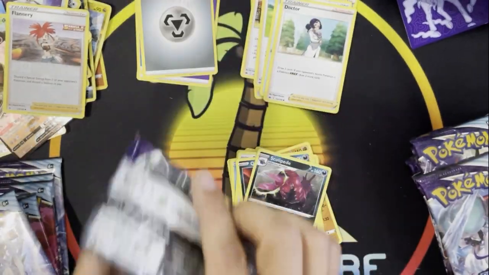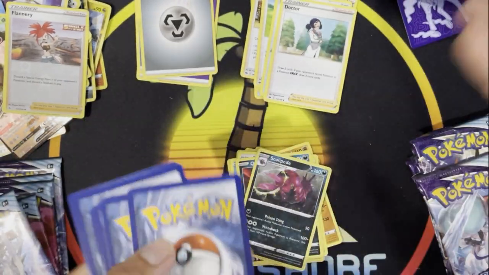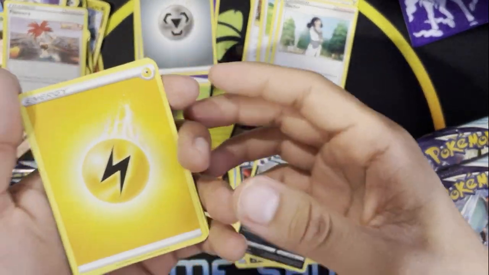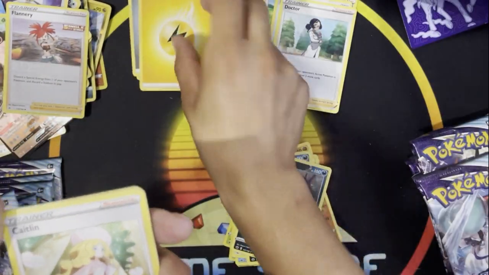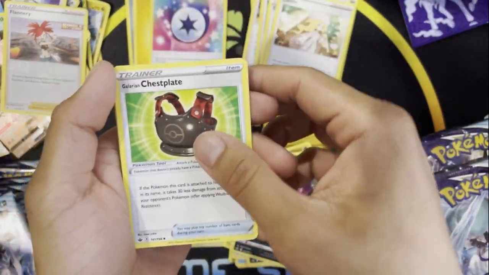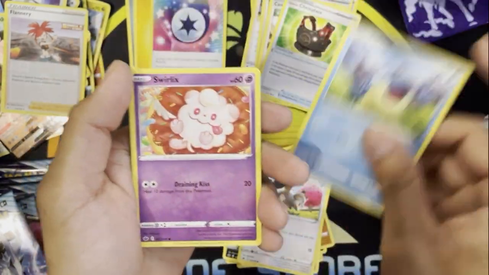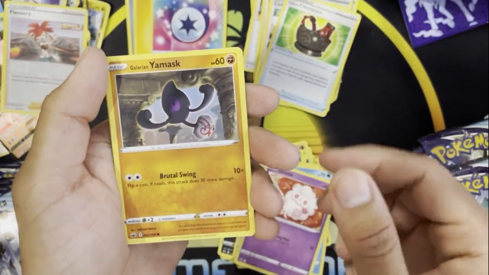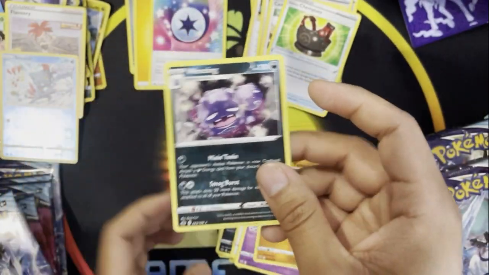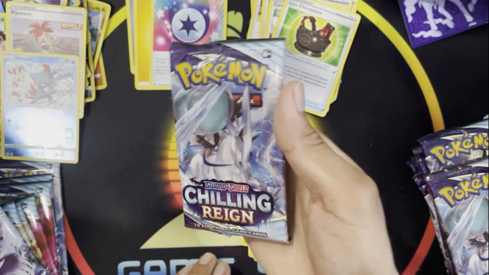Right, Shadow Rider, this. Another green. Oh. 1, 2, 3, 4. Alright, we got the Lightning Energy, Caitlin, Lucky Energy, Galarian Chestplate, Shuppet, Squirtle, Sfeel, Swirlix. Galarian Yamask, Reverse Sneasel, and a Weezing. That's the one I got for that, like straight in the back. Yeah. Alright, we got Ice Rider.